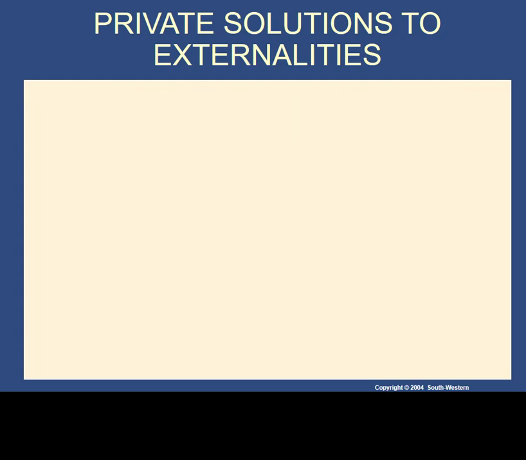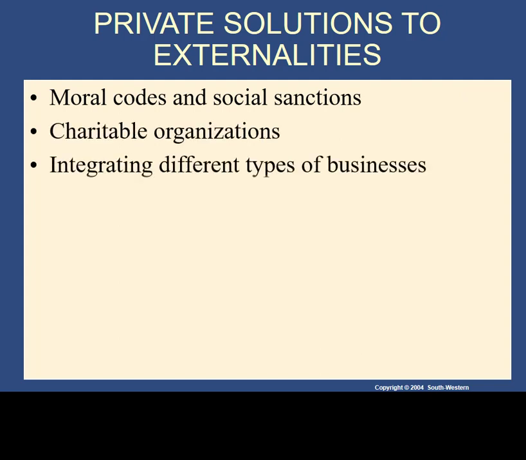And sometimes what you see is there are private solutions, and these are the main ones. There are these moral codes and social sanctions that encourage people to be polite to their neighbors, so they don't generate too much loud music or have lots of parties. There are private charitable organizations that try to support people who want to get immunized.